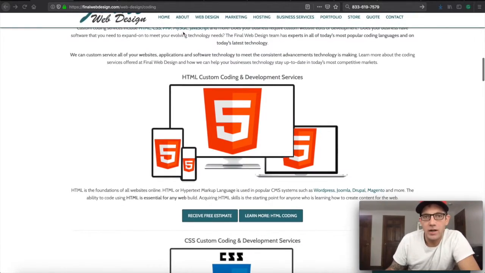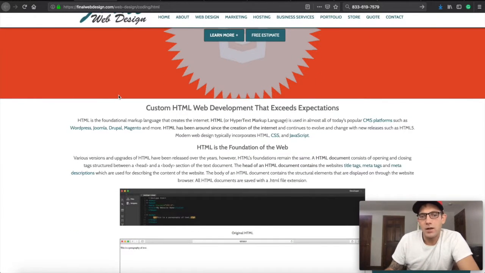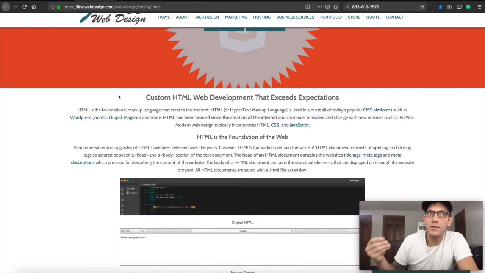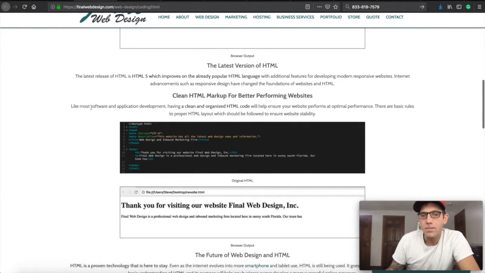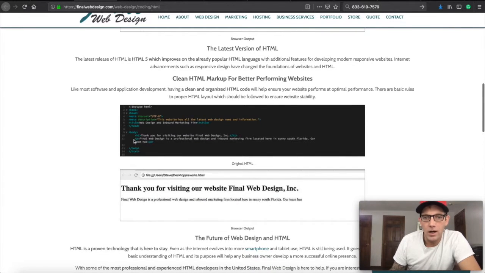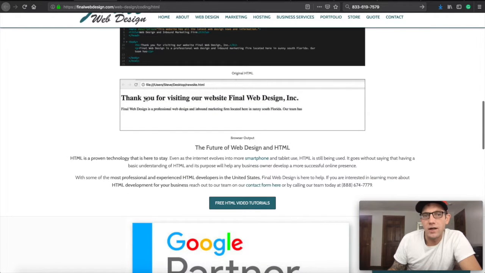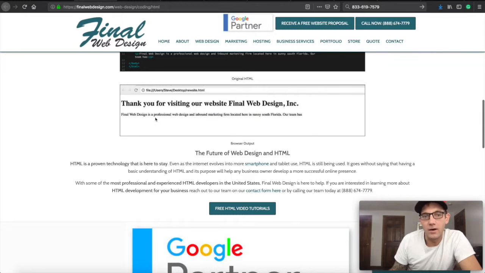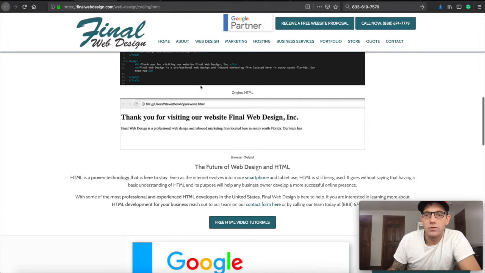If you're not familiar, HTML. HTML is the foundation of the web. It's a scripting language, so it basically pulls files and tags from your server, from your hard drive, whether it's images or PDFs or links, and basically creates those within your browser. So as you can see here, this is just some basic HTML markup. You can do everything from text, again, images, links, things like that. So you can see here, it's just spitting out, thank you for visiting our website in what is called a browser, which we're using here.